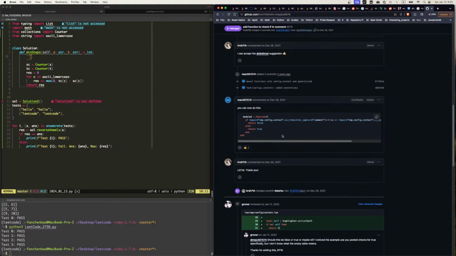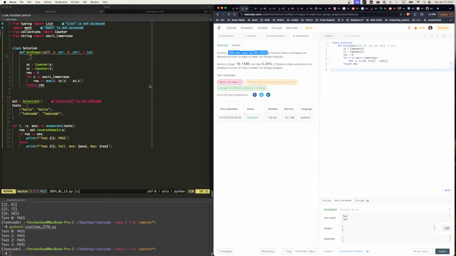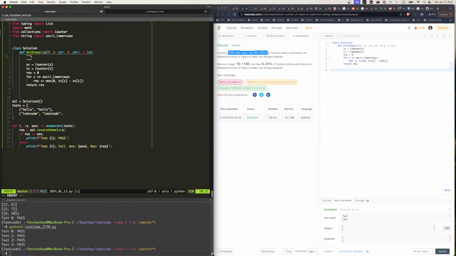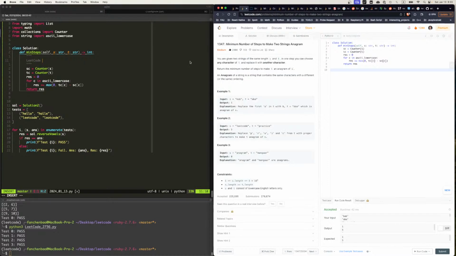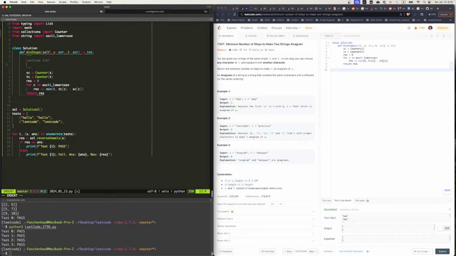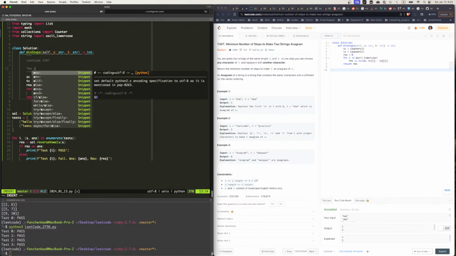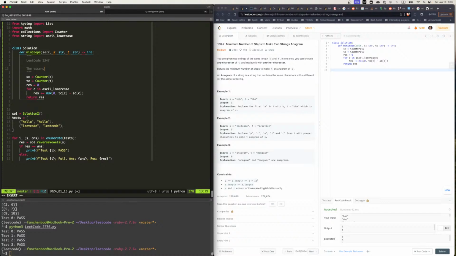This one. I'll research. Oh my god, another window open. Alright, this one is... Oh shoot. 1347. The essence. The only, right? The only... Oh, I didn't even realize.